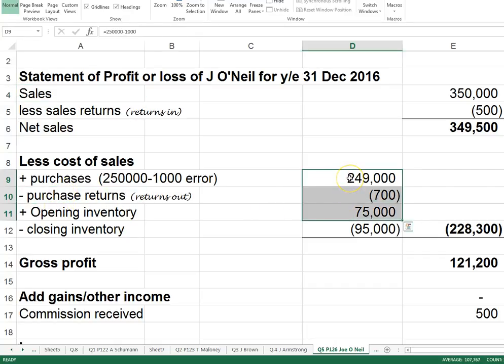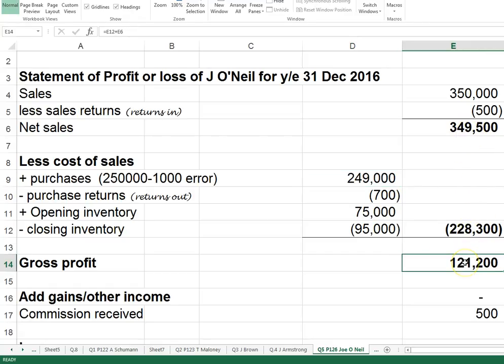There's an adjustment to purchases I'll come to, less closing inventory. If there was carriage in, it would go here as well. Or if you were told some depreciation expense needed to be added to cost of sales, it would go here. But otherwise, this is your cost of sales, and you take it away from your net sales to get gross profit. And I'm just going to go down through the rest of the trial balance now.